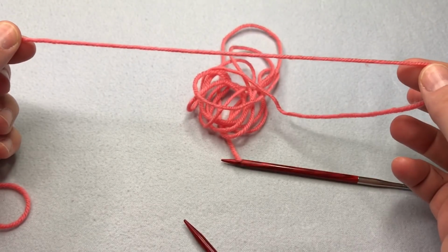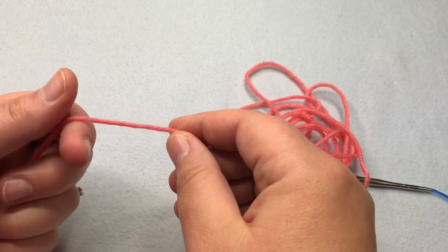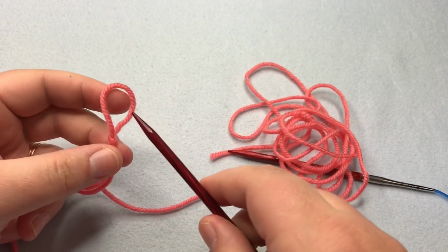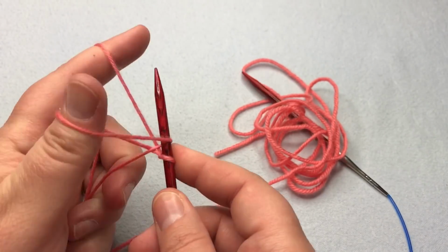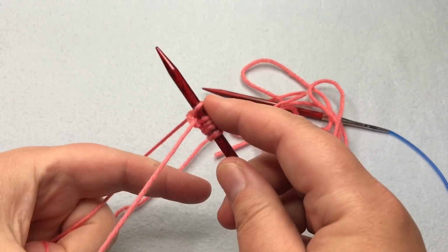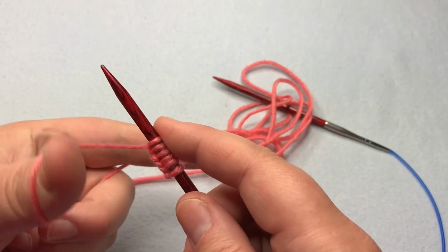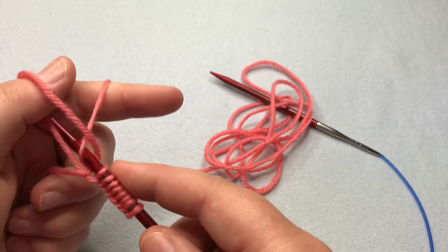All right, so the bottom square, we're going to leave a long tail, about 2 yards, to pull out, and start your slip knot. And then you're going to cast on 13 stitches. And I'm not going to spend any time going over some of the basics on here. So just go ahead and cast on 13, and then you'll start working your row 1 for 27 rows. So you knit 1 row and then repeat that 26 more times.